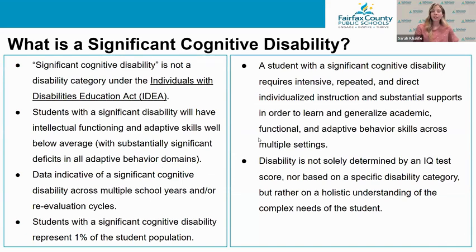In the last slide, I shared that only those students with the most significant cognitive disabilities are eligible to participate in VAAP. The decision about if a student should participate might be a difficult conversation, as everyone comes to the table with the best intent for the student. Take a moment to look at this slide to review a little bit closer what a significant cognitive disability is.